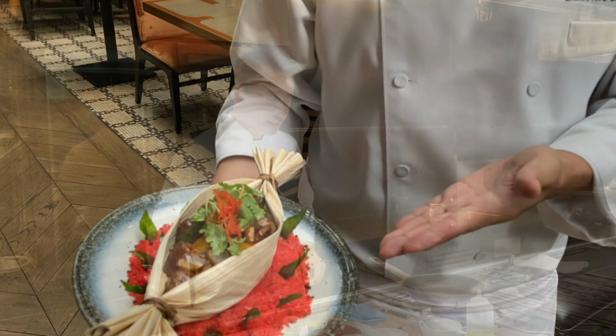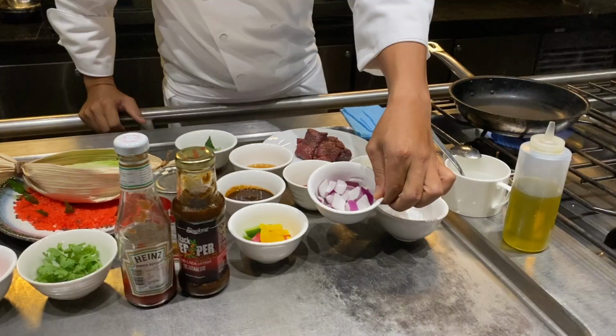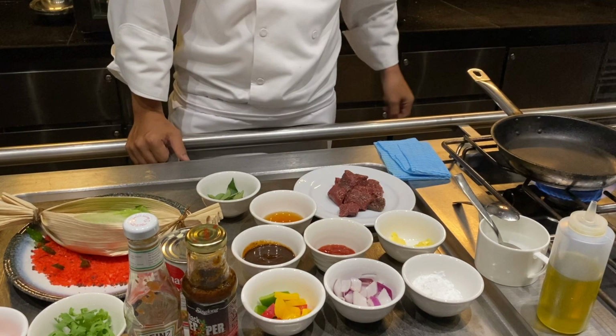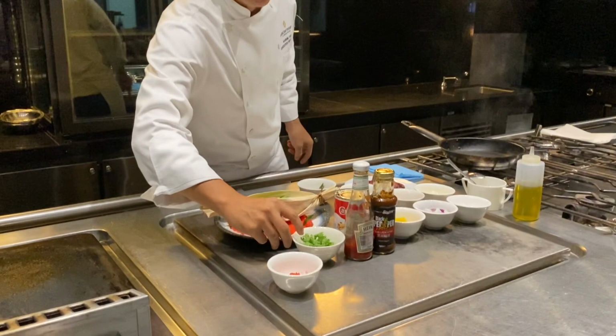Basically, we have black pepper sauce, tomato ketchup, carnation milk, bell pepper, red onion, butter, cornstarch, Chinese wine, beef tenderloin, which we cut to bite size and season with crushed black pepper and a little bit of salt to bring out the flavor. And then curry leaf. These two are for garnish: we have coriander leaf and red chili julienne.